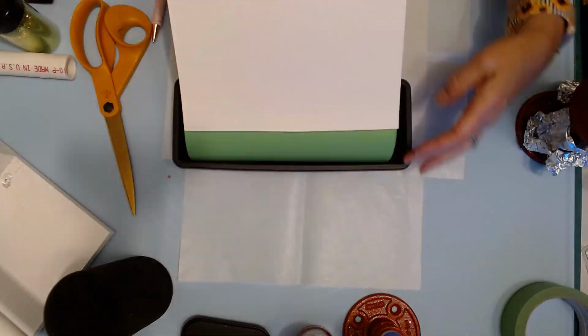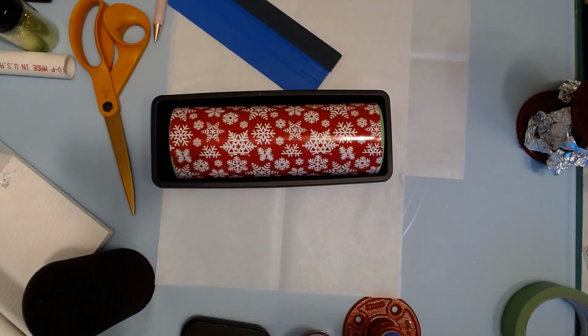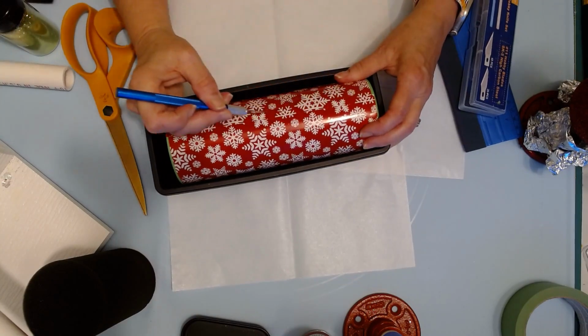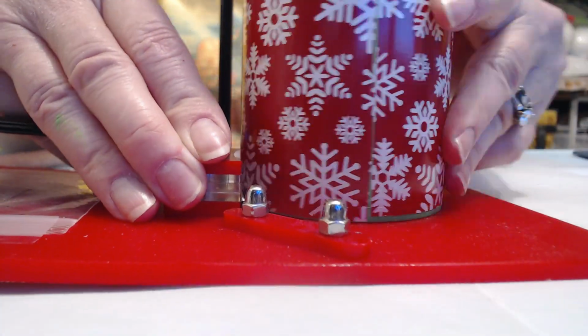Hello everyone. So here we are just applying the vinyl to the tumbler, using the squeegee to get it on there nice and tight. I'm going to cut off the excess where it overlaps there. And then in this next step, I'm just going to trim the top and the bottom. I have my little cutter here. It makes it so much easier to do.